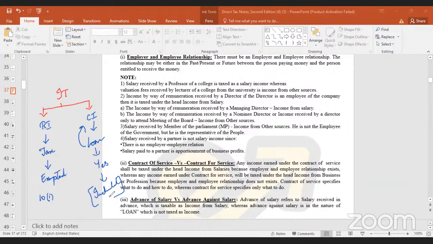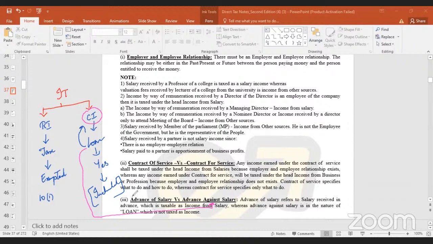We'll draw a conclusion. Give a connection to this now. So loan, advance against salary. Now we go to your employer. You inform your employer that I need a loan of 10 lakh rupees. So what you will do is every month you deduct 10,000 from my salary. So what is this? An advance against salary. This is in the form of a loan. So you're getting this amount of 10 lakh in one shot. This loan amount is a capital item. Since it's a capital item, it is not chargeable to tax.